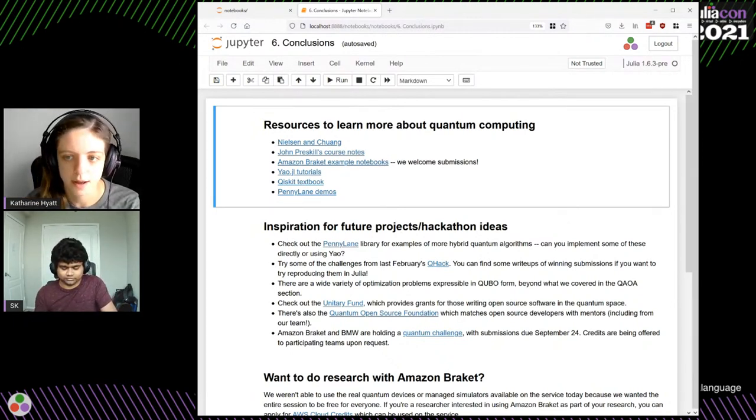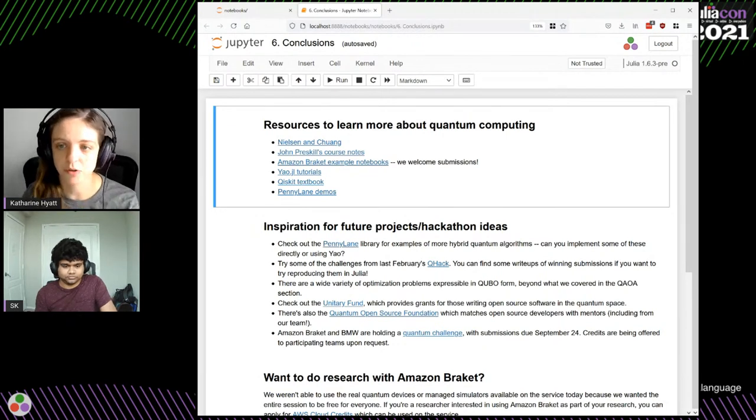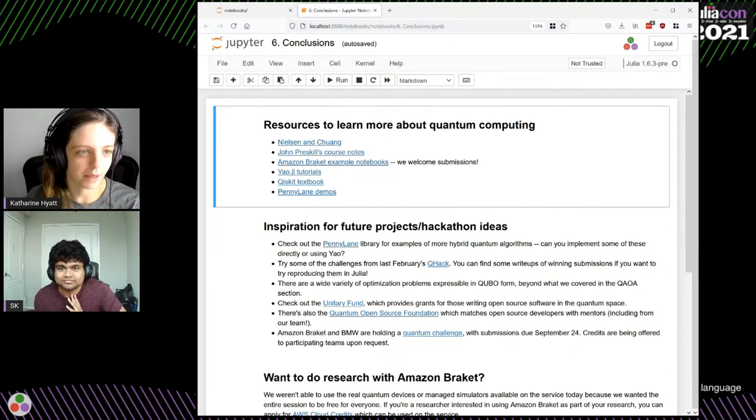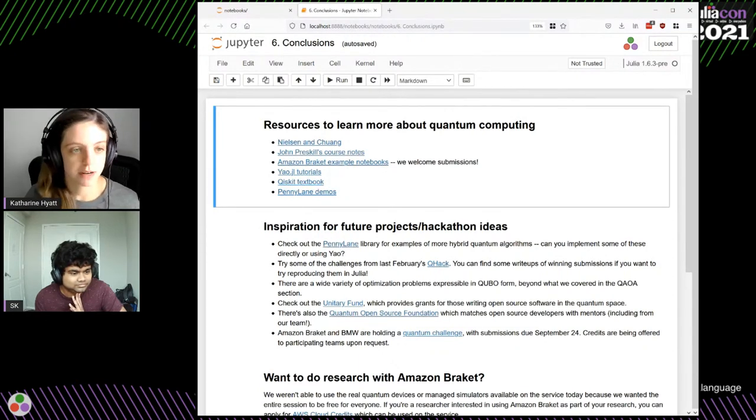For those of you who are interested in learning more about quantum computing, the canonical textbook that almost everybody I know has learned from is the famous Nielsen and Chuang. We have a link here. You can find it online at whatever your favorite bookstore is. Most academic bookstores will have it. John Preskill also has a very wonderful series of course notes for classes taught at Caltech for many years. I believe those are available in their entirety online.